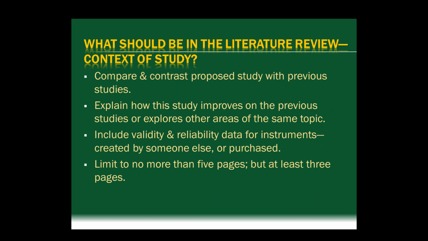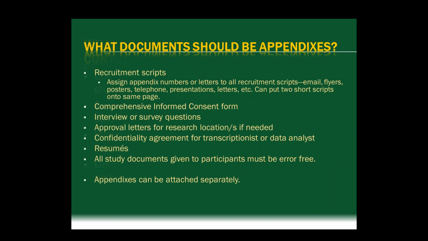The lit review is where the researchers should compare and contrast their proposed studies with previous studies and explain how their study improves on or looks at the same topic in a different way. If researchers are using instruments created by someone else or that they purchased, they need to include validity and reliability data for studies in which those instruments were used previously. Try to limit the lit review to no more than 5 pages, but supply at least 3 pages.